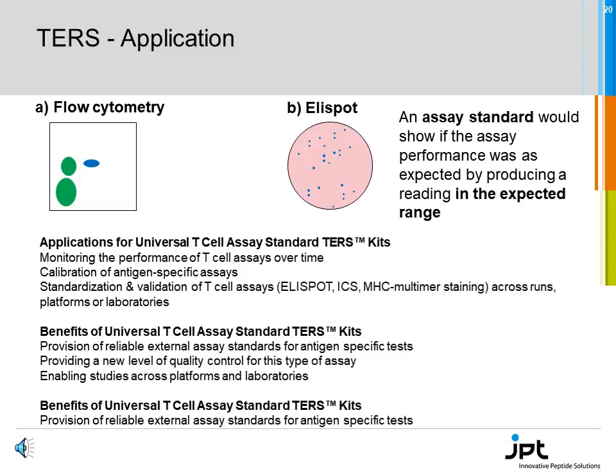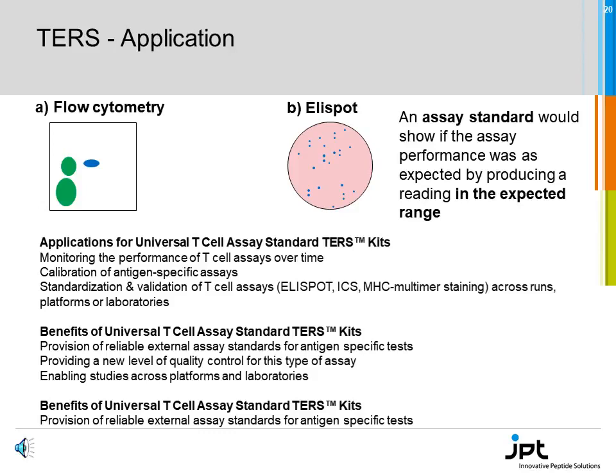Once you have a TERS with your preferred specificity, you may use it to monitor the performance of your assay from one run to the next. You may use it to calibrate your assay or simply explore its detection threshold. You can produce enough TERS samples to permit running the same controls every week for years. You can also use TERS to compare the performance of the assay between different people in the same or in different labs or under different conditions.